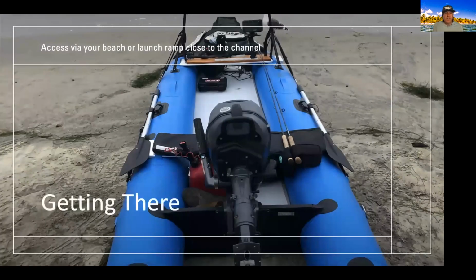And then, as far as getting there, a lot of the nearshore spots in Southern California, or even in Central California like I just showed you, you can launch from a ramp or the closest beach out to the open water, no problem. But the other beautiful thing about Southern California is we have beaches like this. This is a day we launched at La Jolla Shores. Just wait for a day when you've got maybe 1 to 2 foot surf with long intervals between the swells, and you can launch straight from the beach.